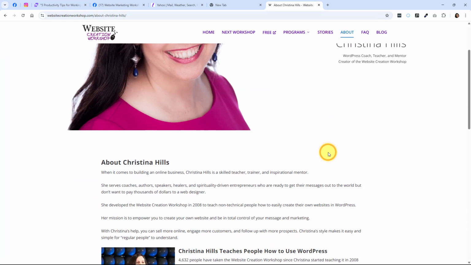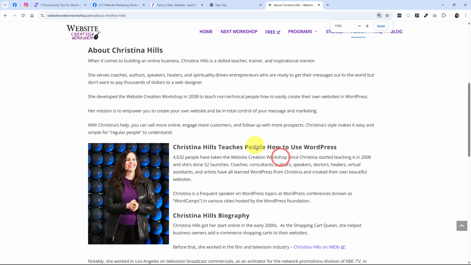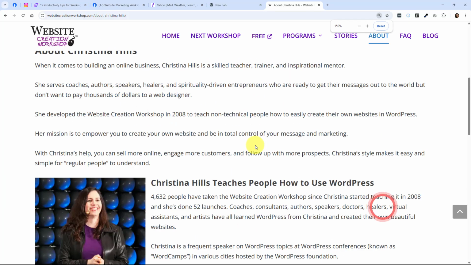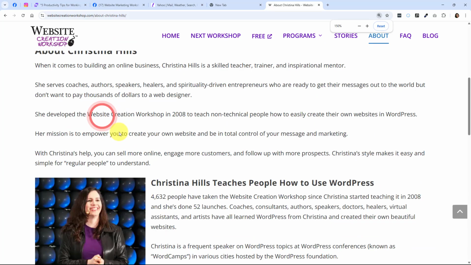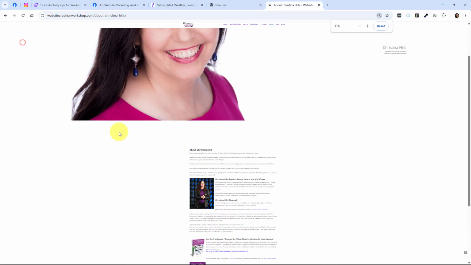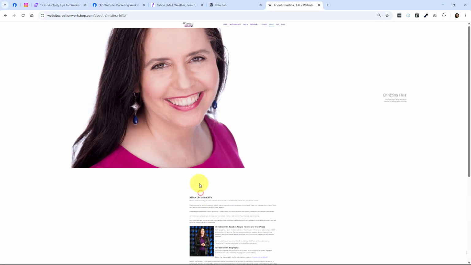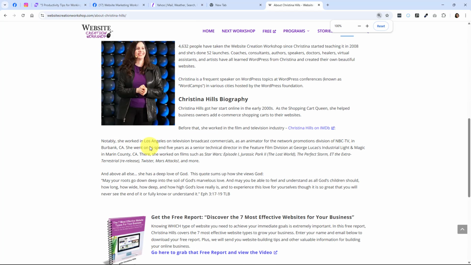If you want to zoom in, maybe the font's too small for you, Control plus will zoom in. So now it's really giant. Control minus will zoom out. Right, so now this actually doesn't zoom out, but this is zooming out. And then if you've got it all messed up, Control 0 goes back to normal.